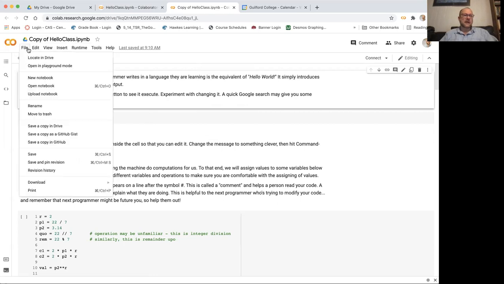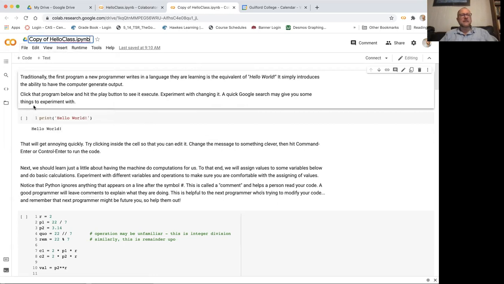Then you're going to have to rename it. I am going to say mine is group 0, so it doesn't interfere with any of y'all's groups. Then I'll put Ben Marlin on it, and I'll leave the hello class there. For y'all, you would do both of the people in your group if you have 2 people in the group.